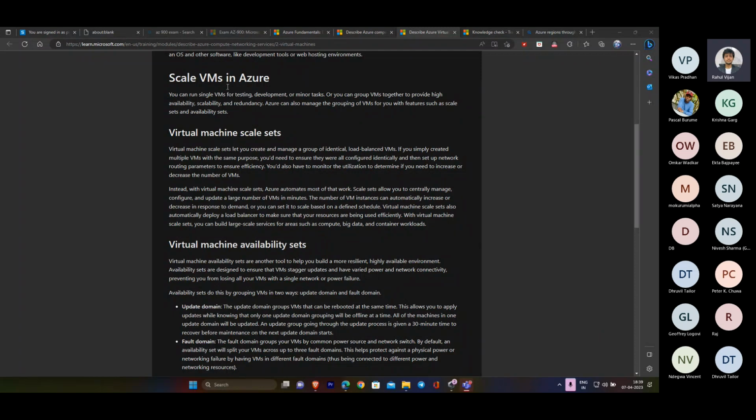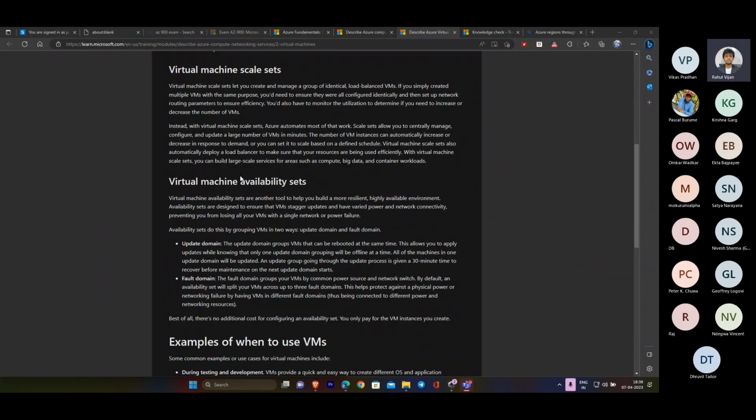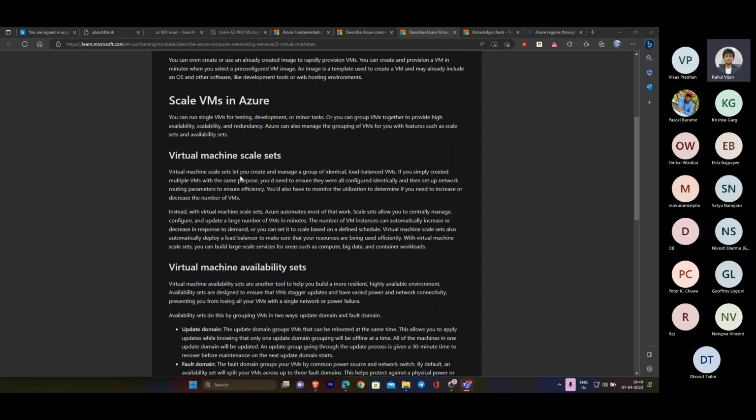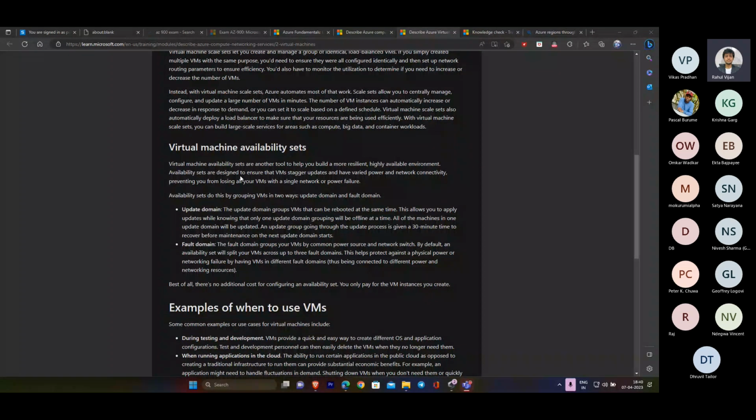So that is what virtual machine scale sets enable me to do. And all of these machines are behind a load balancer. So for example, say I have a web application running in all of these virtual machines, and according to the traffic that I am getting hit with, I can scale up and scale down. That is how I provide high availability to my users.